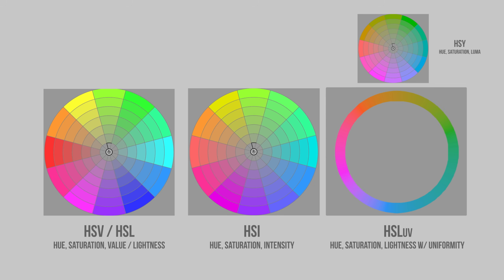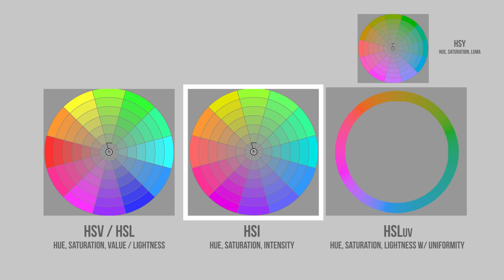In recent years, art apps have begun adopting color models that better resemble how humans perceive the intensity and brightness of colors. The HSL, HSV, HSI, HSY, and HSL-UV color models are all variations of the standard RGB color model used to describe and specify colors in digital art. HSL stands for hue, saturation, and lightness, and it is a way of representing colors in terms of their hue, saturation, and lightness values. HSV stands for hue, saturation, and value. It is similar to HSL.